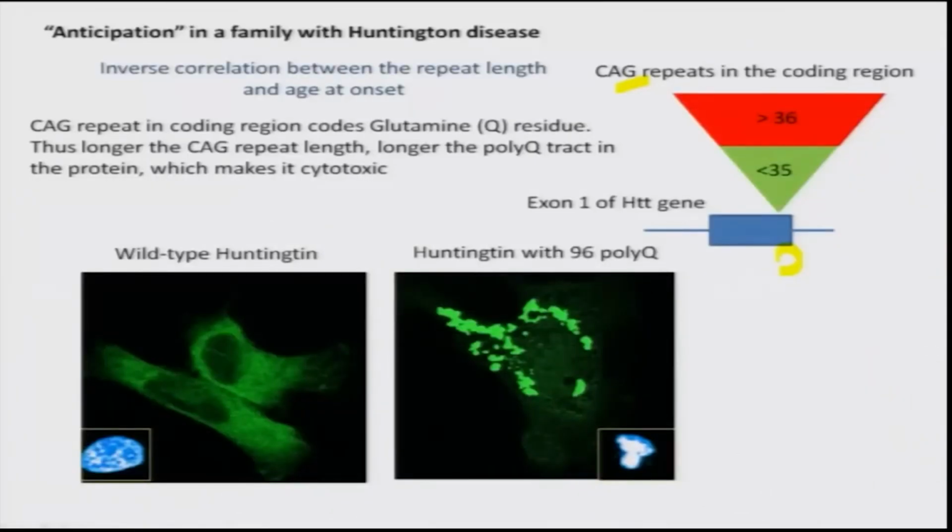So, this is what is shown here. This is a cell, human cells expressing either the wild type Huntingtin, where you have a normal repeat range, which could be 25 or so, and another cell in which you have a 96 glutamine repeat. You can see how this signal is seen. On the left side, you see a green signal all over the cell, that is in the cytoplasm, that is a normal distribution. But on the right side, you see that there are large aggregates, and these aggregates can be toxic to the cell.